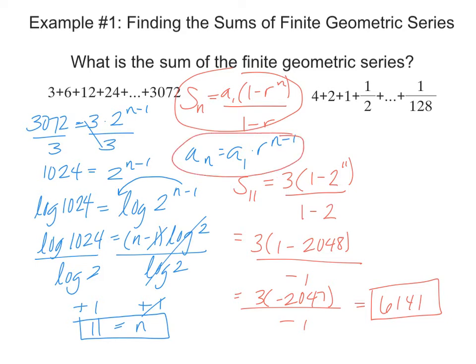Okay, we were able to substitute everything in, but then we had a problem once we had n minus 1, so we had to apply log. There's another way you can do it, just kind of using mental math, but log is the better form. So we applied log and then solved, and we found n, and then we used that n to substitute back into the sum formula. So I'm going to clear all of this and show you the next example.